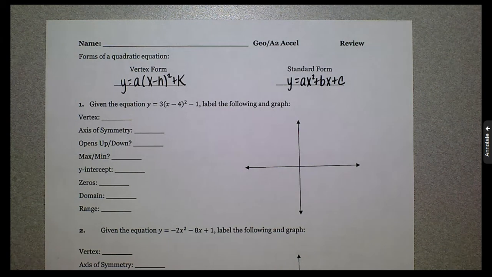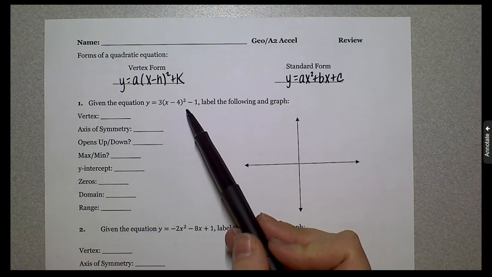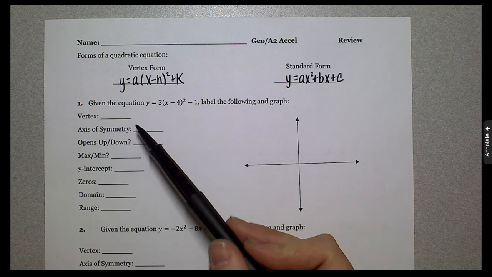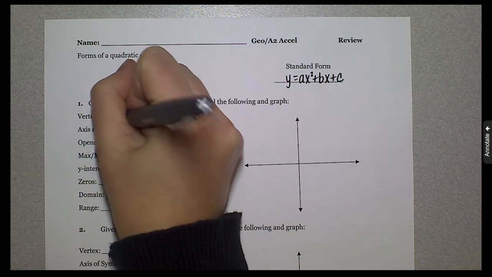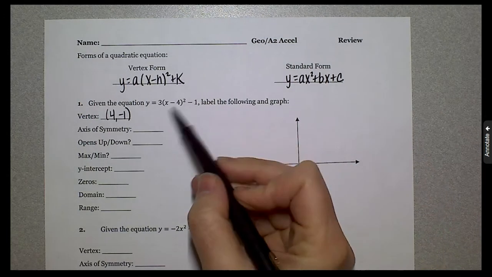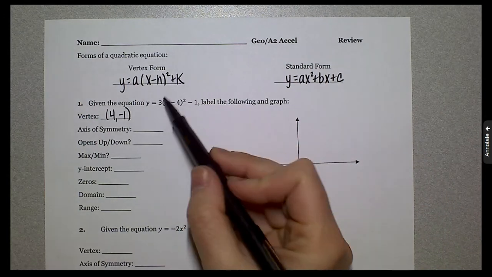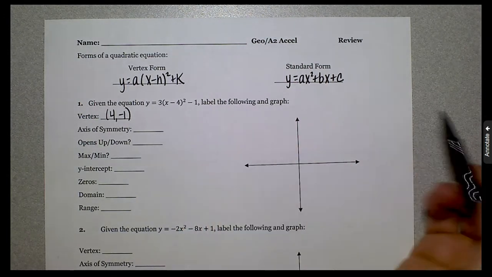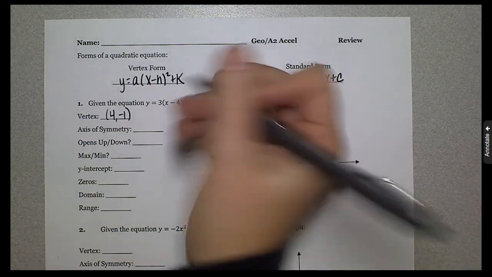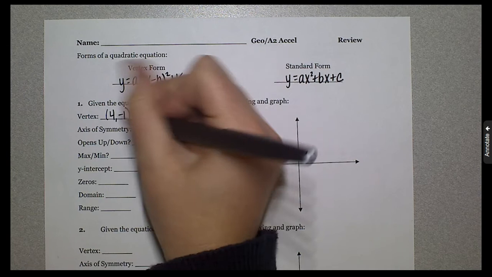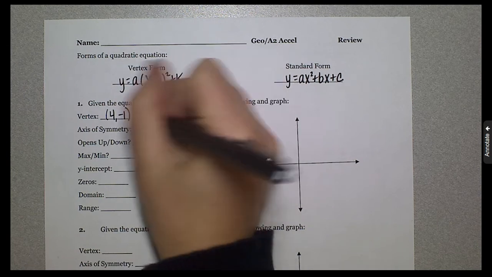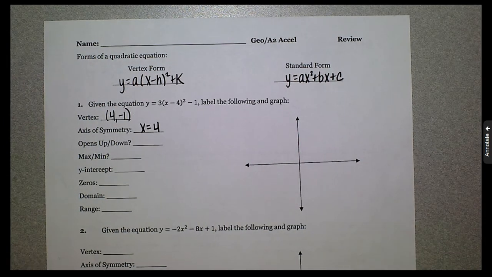So this is a lovely equation in vertex form. So we should know the vertex. And the vertex, just be careful, it would be (4, negative 1). Remember, just in here, you do the opposite sign because the minus comes from the equation. And then negative 1. The axis of symmetry, we know it comes right from the vertex. It would just be x equals 4. So whatever the x from the vertex is, please make sure you write x equals. So don't just write 4. 4 means nothing. It needs to be an equation.